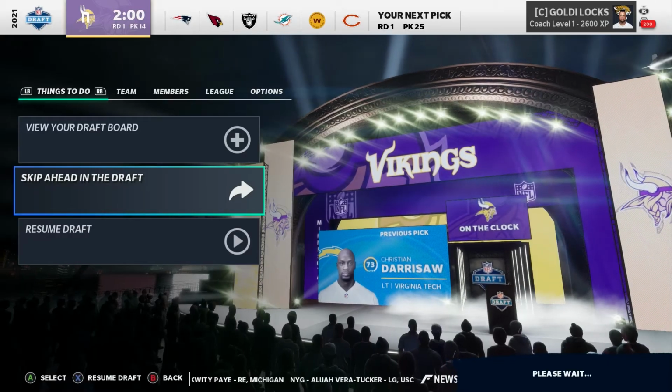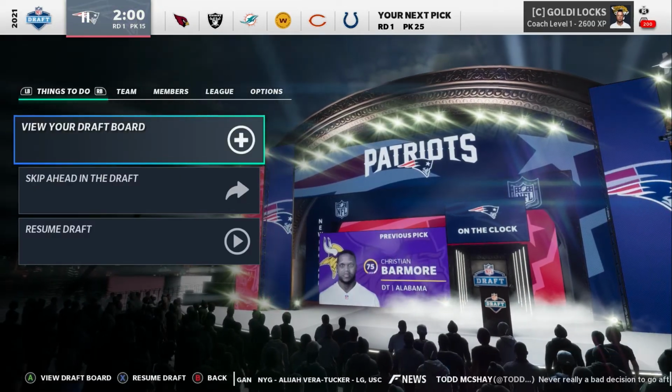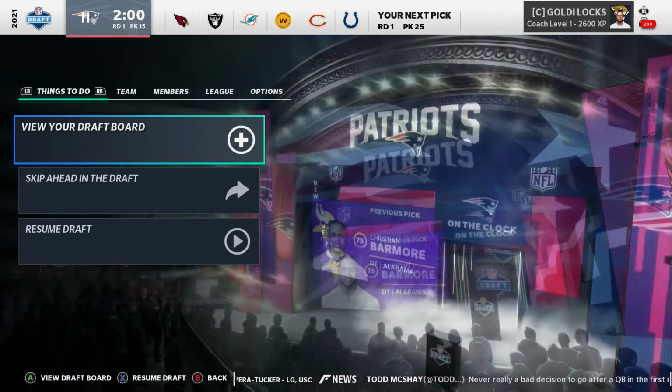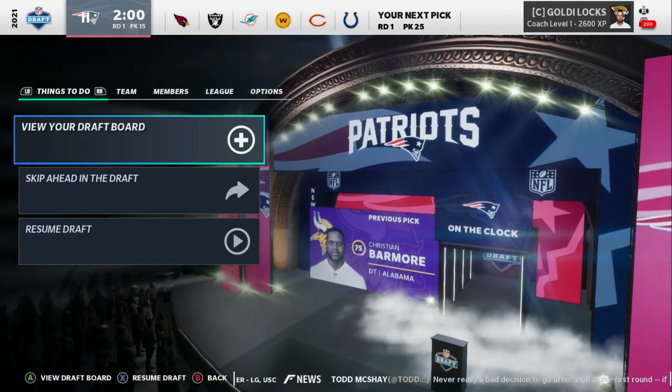Pick number 14, Minnesota Vikings are going with Christian Barmore. So they go with the defensive tackle, 75 rated there out of Alabama. And I'm not mad about that choice. Definitely a real possibility of happening in real life.